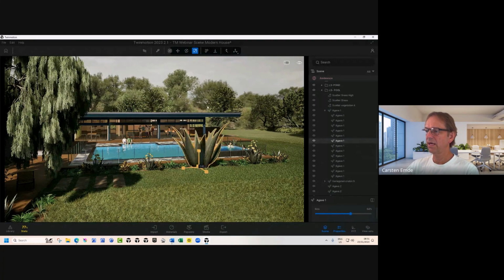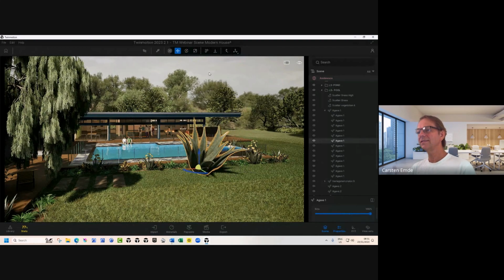So scaling here. Hit 8, I can rotate anywhere I want now, or 7, it's only moving around. So 1 to 9, very good keystrokes. Great.